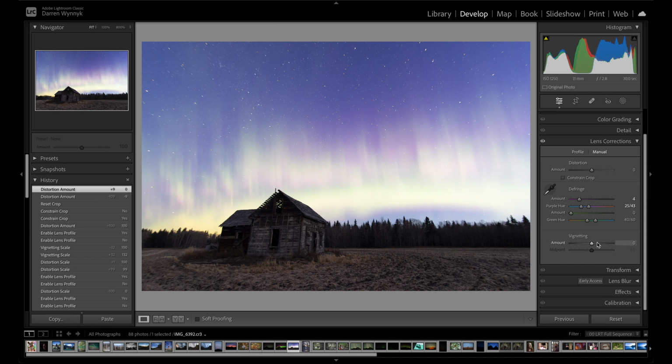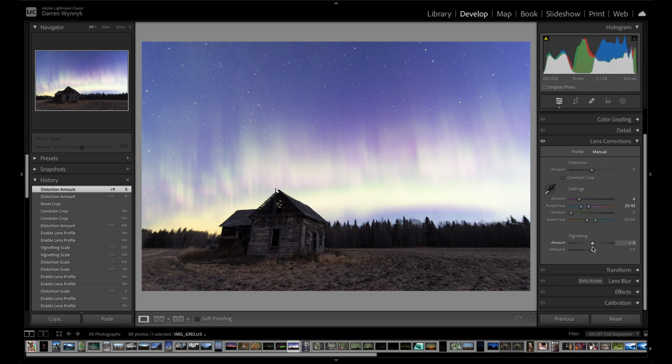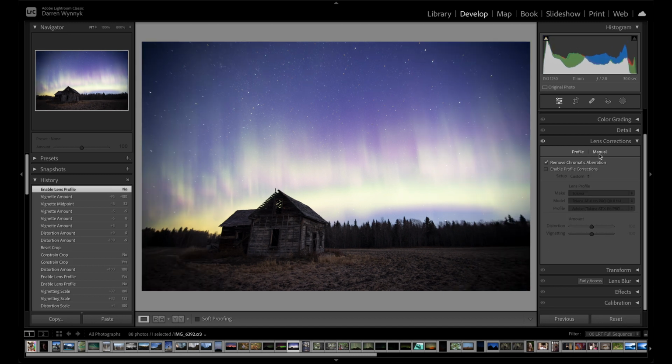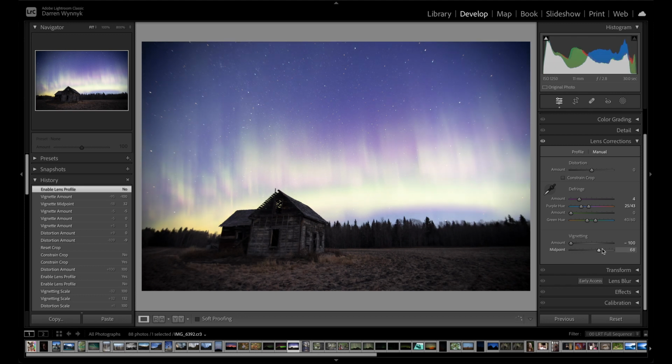Vignetting at the bottom, you can actually use this for artistic effect if you want, but you can actually increase or decrease it. When you are at any value here other than 0, you'll notice that you now have also access to the midpoint. And I'll try and demonstrate that. I'll darken it up there and I'll turn the profile off. So this is about as dark a vignetting as I can get. And if I move my midpoint, you can see it will either encroach on the center of the frame more, or it'll pull itself back and relegate itself mostly to the corners.